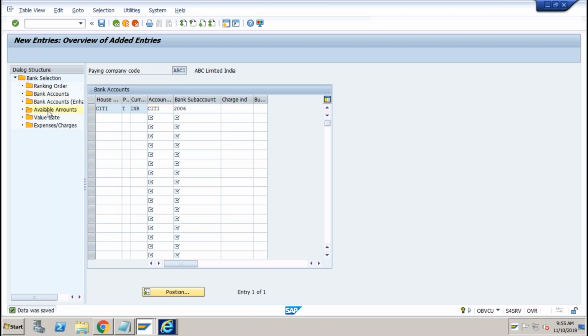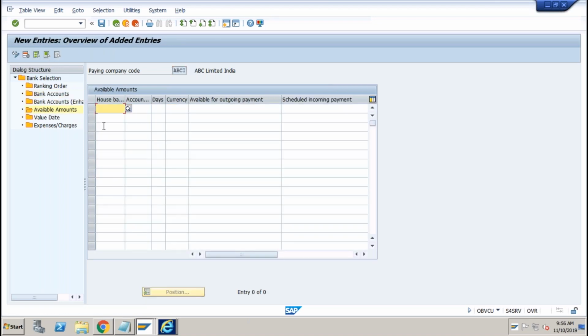Then you go for the available amounts. This is a place where you need to tell the system, and this is the biggest problem in SAP. Till now, it is not solved. The SAP system doesn't know by default how much amount is available in your bank account. You are telling the system to give first priority to the Citi current account or savings account. But how will the system know whether the amount is available in your Citibank account? That information you need to provide to the system manually. That is the reason companies normally don't provide this information manually. What they do is they just provide the full amount, 99999, saying that our bank account has a sufficient amount.